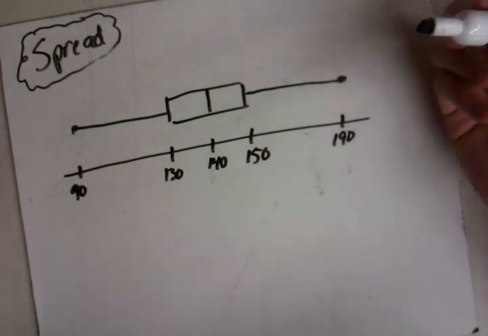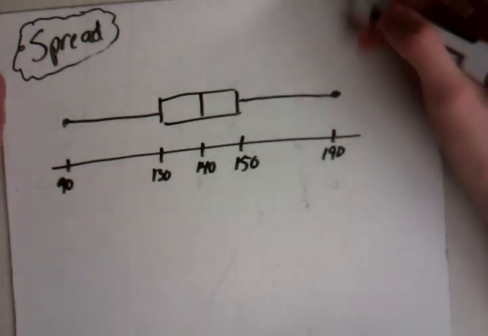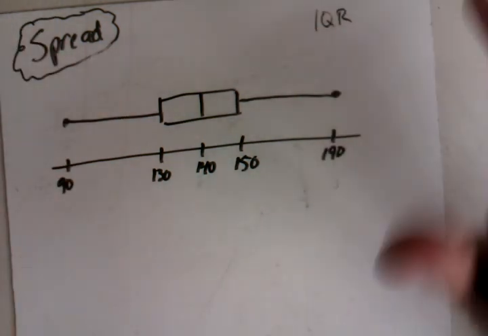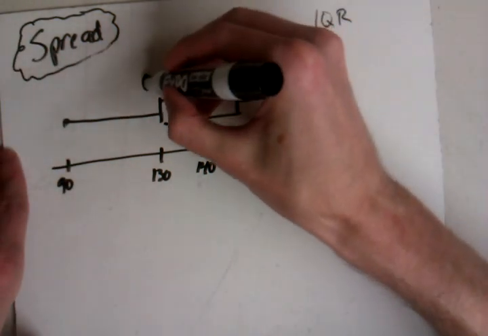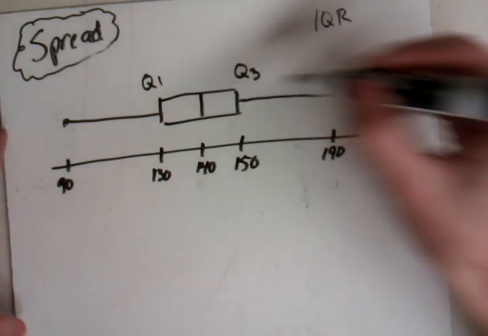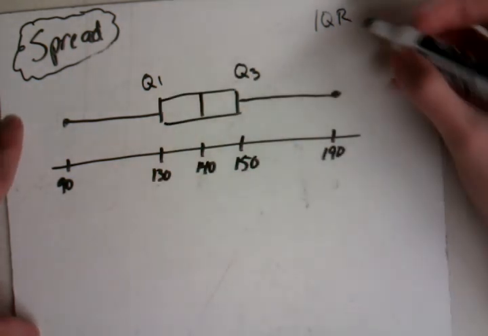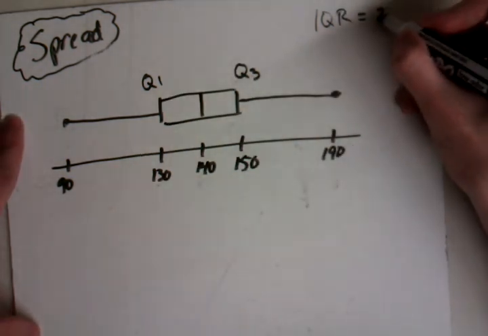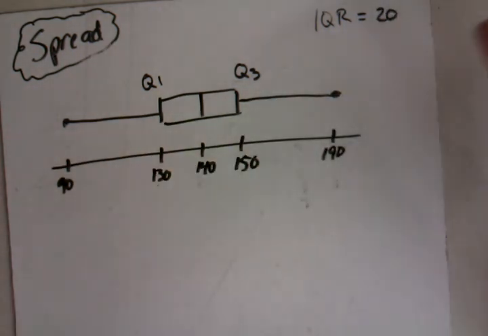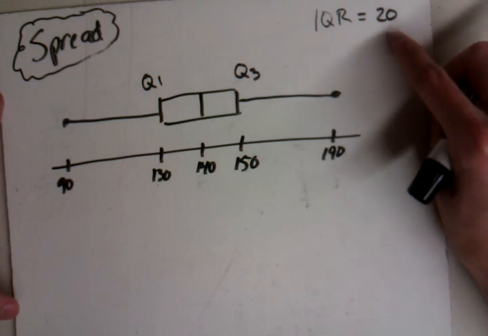It's pretty much perfect. And what you're doing when you're looking at the inter-quartile range is you're looking at the distance from Q1 up to Q3. How far apart are these numbers? So here we can see it goes from 130 to 150. So the IQR here would be 20 units. I don't really know what my units are measured in because I just made up some numbers. But the IQR would have a range of 20.